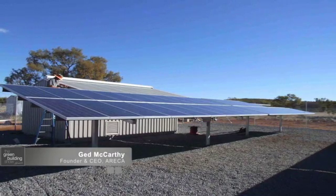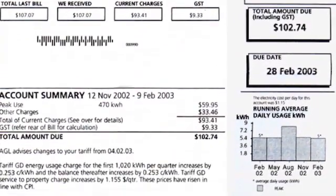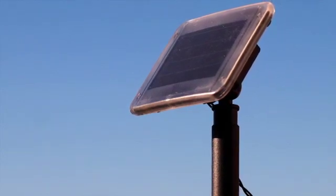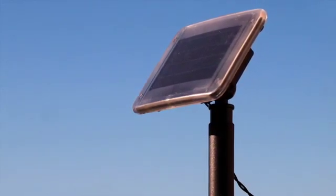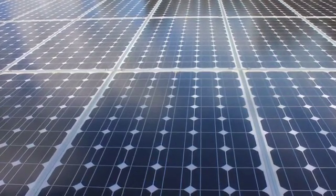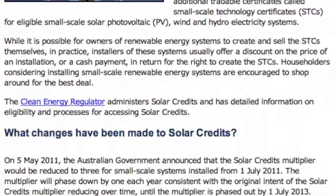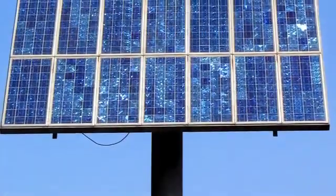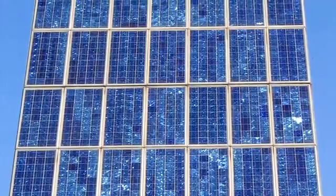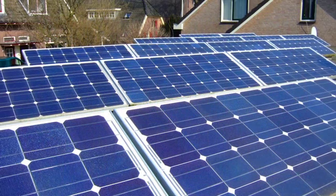The best way to get people excited about solar power is to get them to have a look at their power bill every quarter when it comes in. We're also in a period of rising cost of power, and solar power is a great way of reducing that cost. Yes, there is an upfront cost for solar power, but any power produced by solar is a fixed price — it's not going to rise over time. There is also a federal government incentive — a solar credit — where certificates are created depending on the size of the system you install, and those certificates are sold for a monetary value that rises and falls with the market. There can be a few thousand dollars involved.